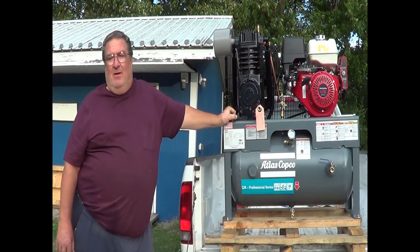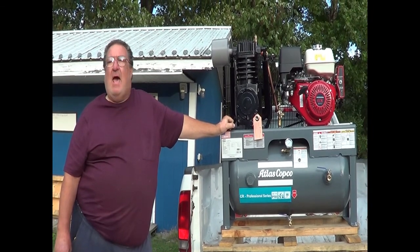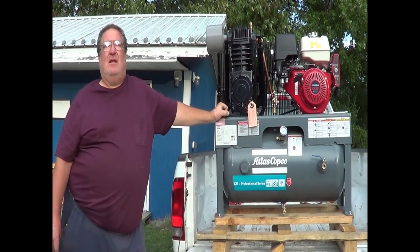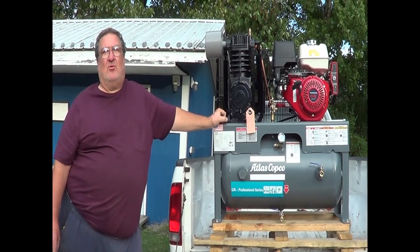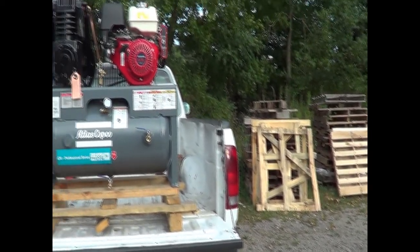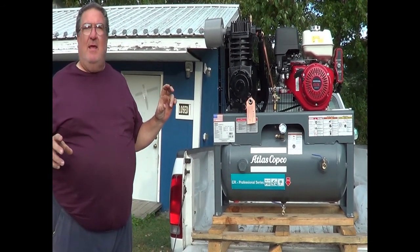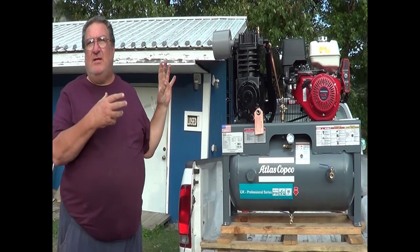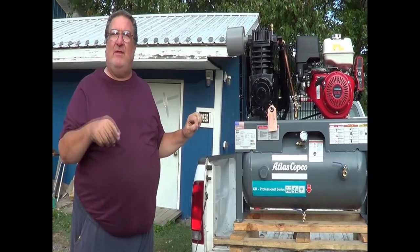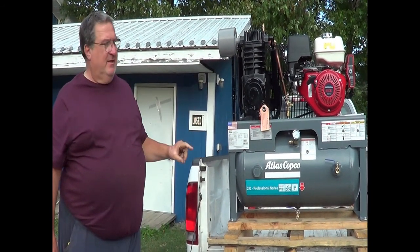I'll start with — over the years of selling new machines, different companies put different emphasis on how well they package them to make sure they don't get damaged in freight. I think this one was packaged like it was an egg. The crate had really good heavy-duty hardware — the kind I might use in my woodworking hobbies. They actually protected this machine very well starting with the shipping. We actually have a picture of it in its shipping crate that I'll pull off the other reel. It was very well put together and there's no damage to it.